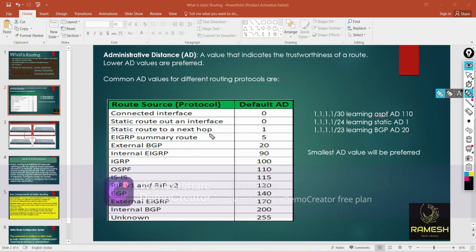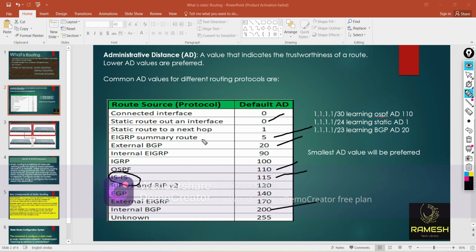So for static route the AD value is 1, EIGRP summary route is 5, external BGP is 20, internal BGP is 200, and ISIS, intermediate system protocol, AD is 115, OSPF is 110. These are the types of protocols.